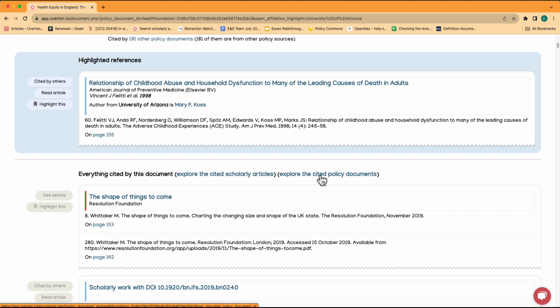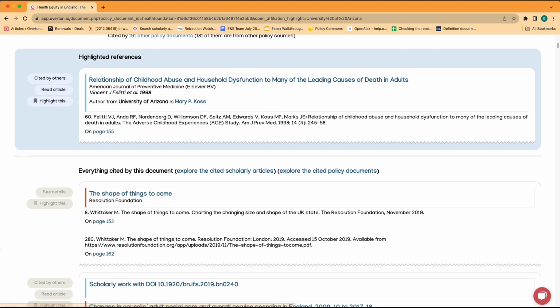But that's really daisy chaining from one policy document to another rather than looking at my particular citations. But you are able to map out and really see how policy documents and scholarly articles talk to each other, how many of them feed into each other and have a web of research.